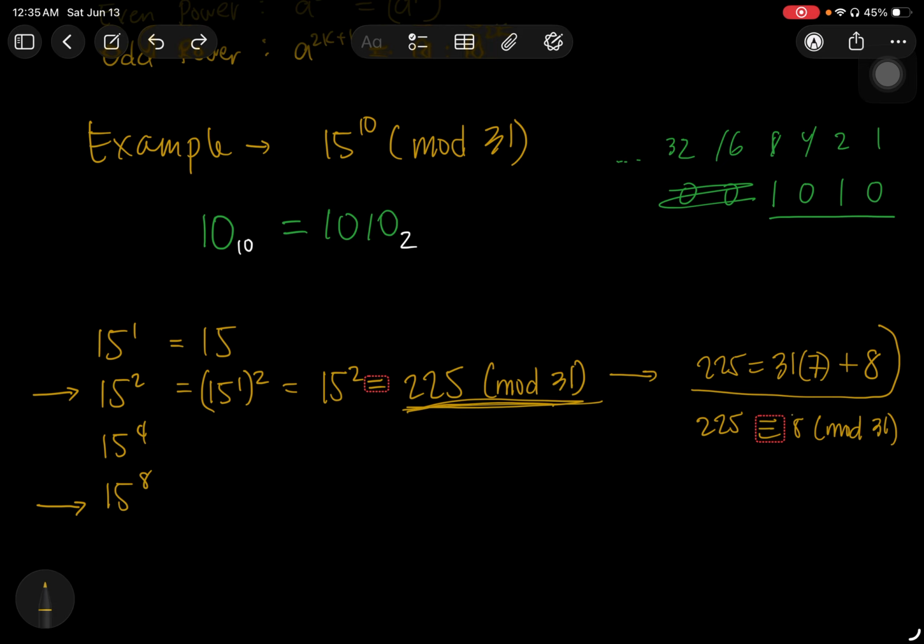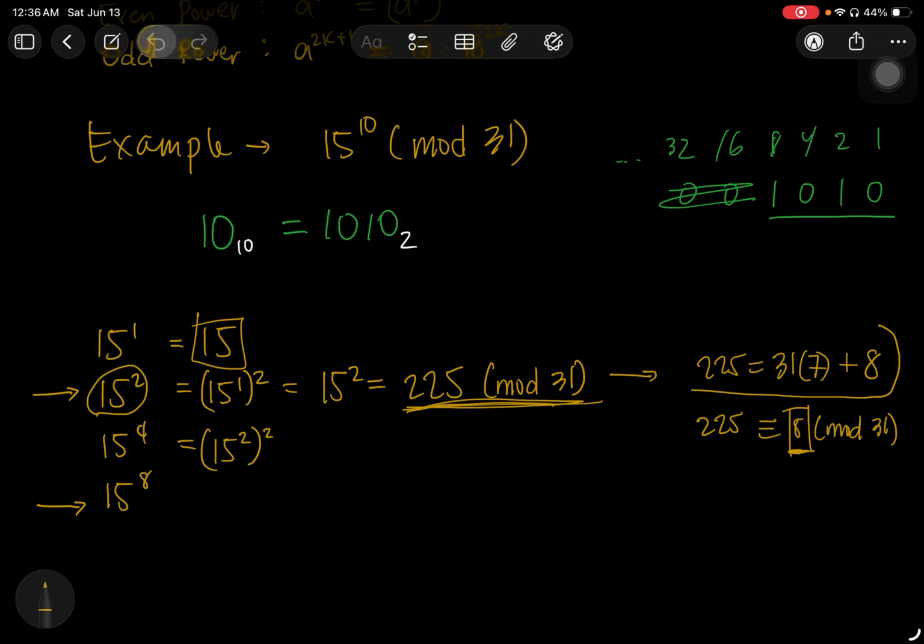So let's just box it now. So 15^2 is here. Yeah. So let's move to 15 raised to 4. So 15 raised to 4 can be written as 15 raised to 2, and its quantity is raised to 2 again. And we know that 15 raised to 2 is actually this previous equation. And our result here is 8. We found the least residue and it is 8.